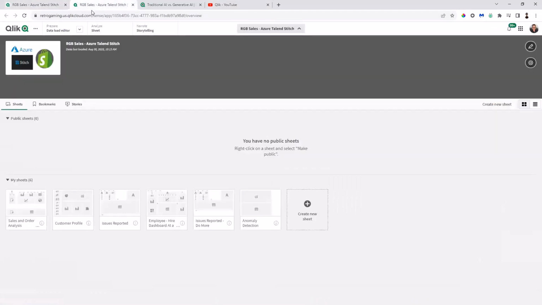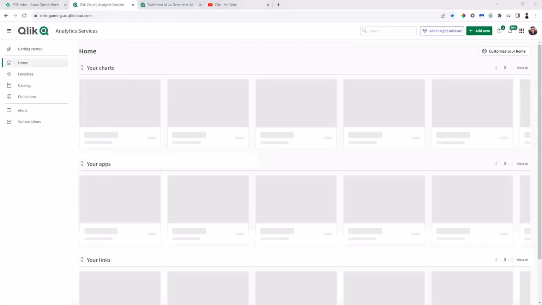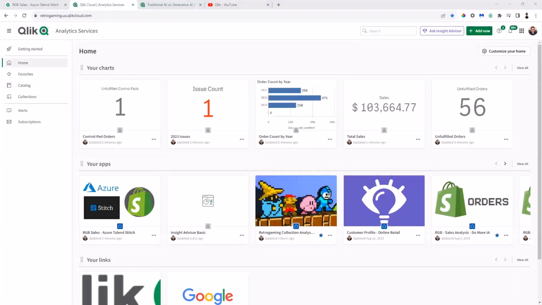Let me make sure our chat is good. There's a question about the posted recording. Yes, this will be available within the archives. And there was a question about accessing GPT-4. This is where I mentioned it requires that you get a token, and I'm going to show you all that now. Have your questions come in as I'm going through the presentation.